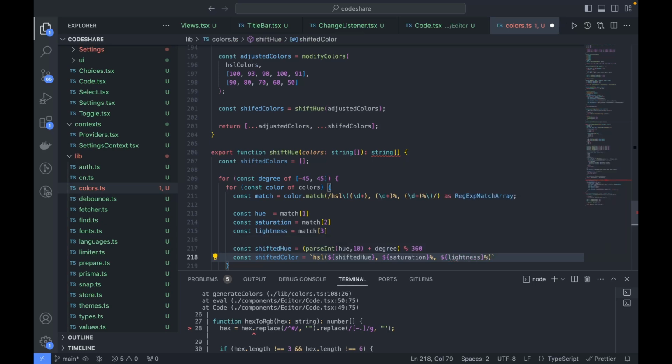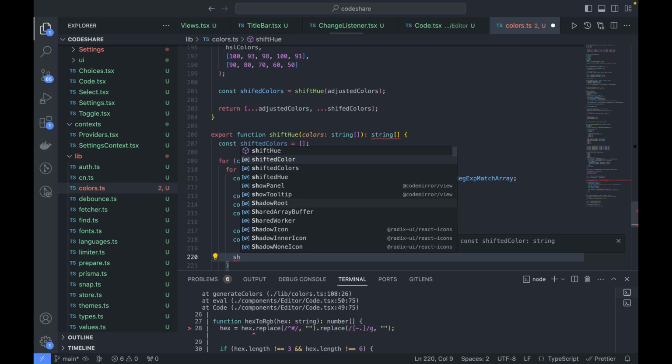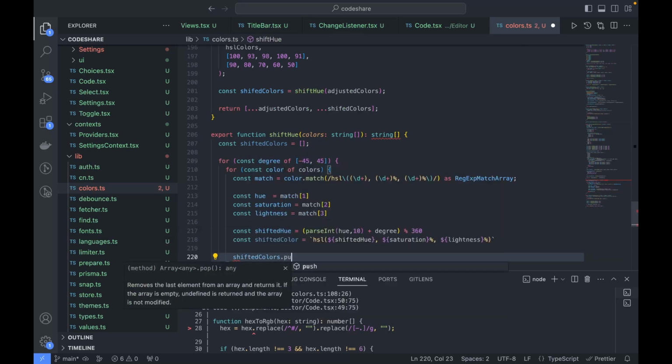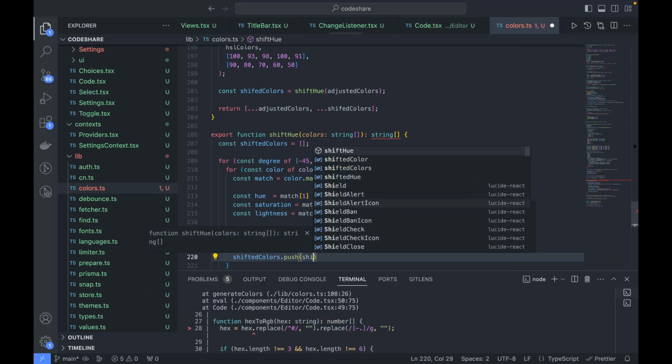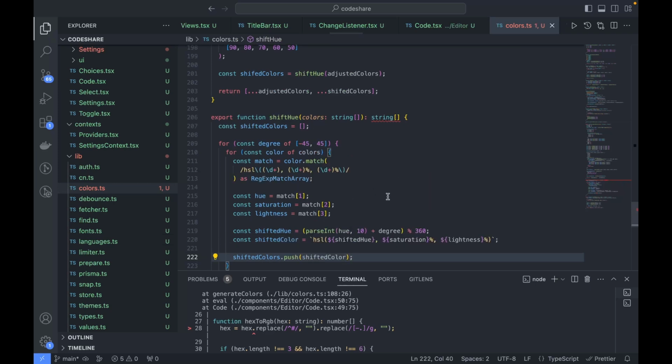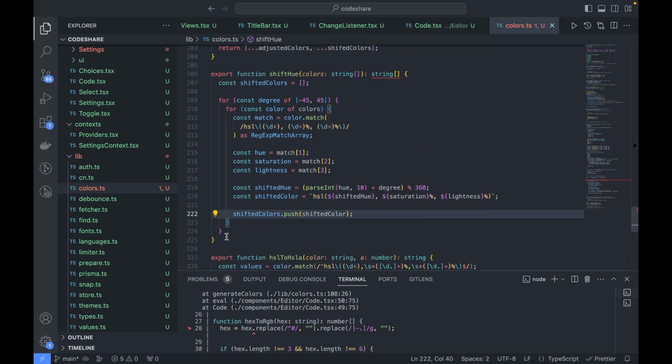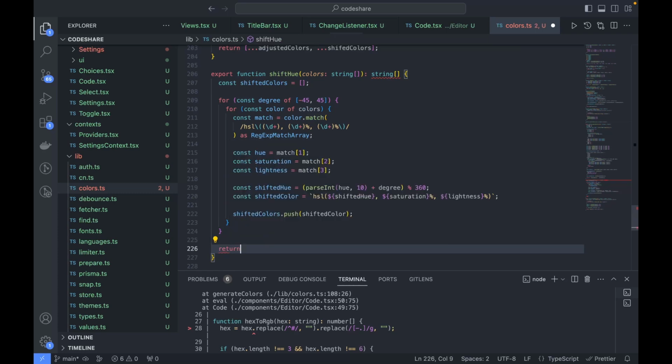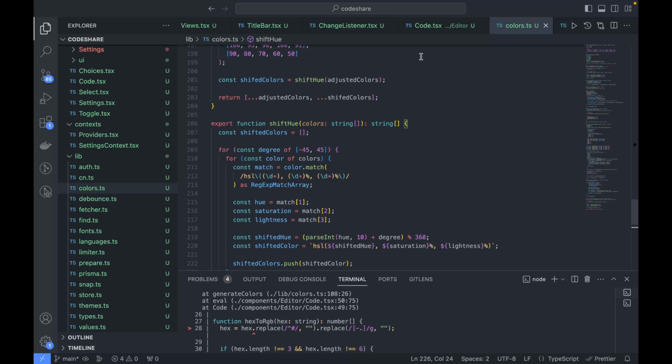So this is the shifted color, and I'm just going to push to this array, fine. And finally I'm just going to return this shifted colors array from this, okay.